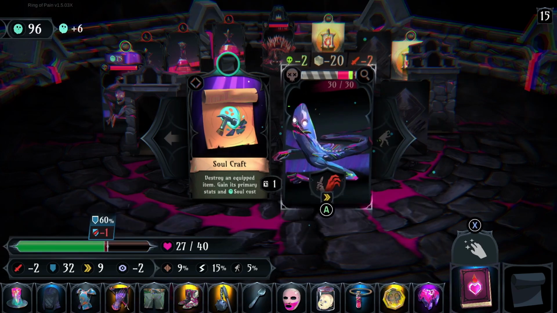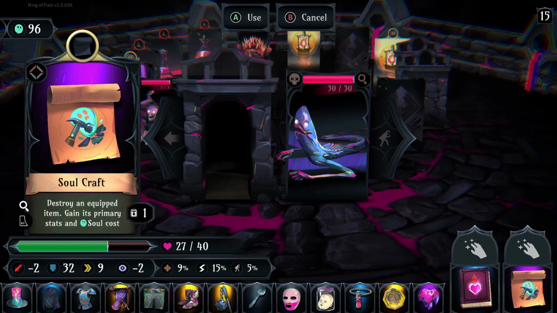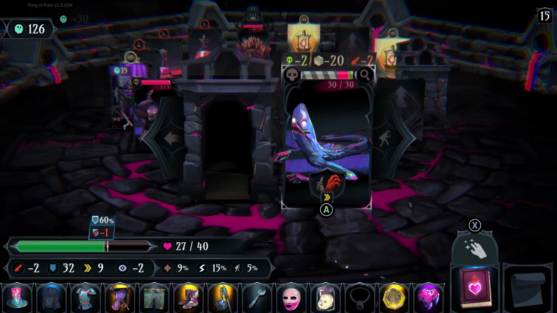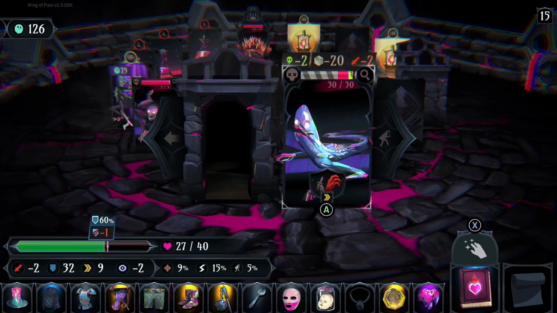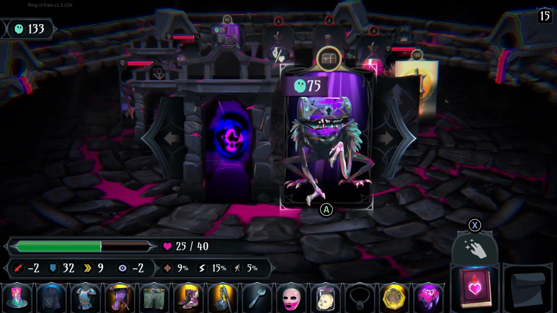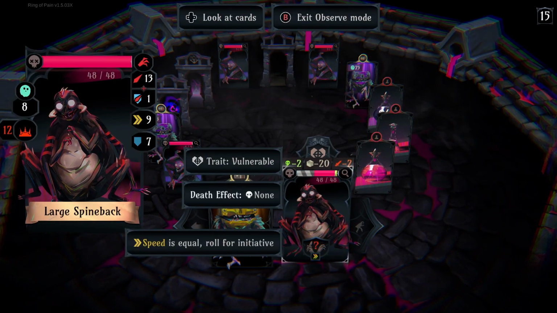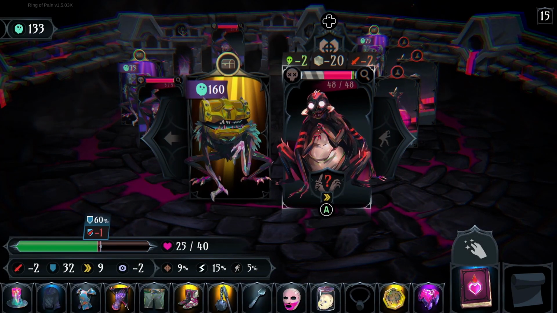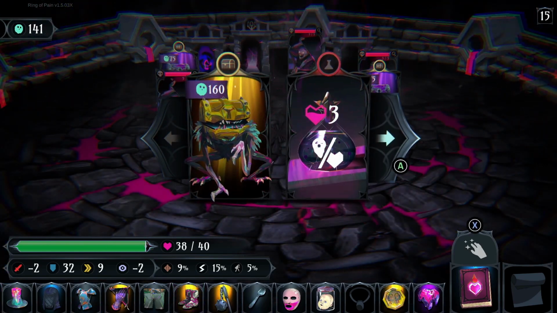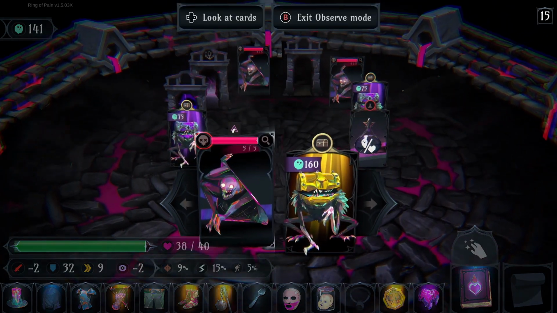Destroy an equipped item and gain its primary stats and soul cost. I guess I might as well take that again and use it on something. Probably this potion bottle again. Why was the cooldowns on that negative one? Maybe because it's been used already? Not sure. Another chest. How many souls do you drop? 8. Speed is equal. I might as well fight you. Heal. And that is it, because I can't take out these fiends because they're my friends.